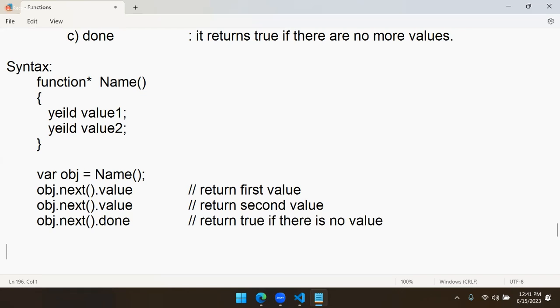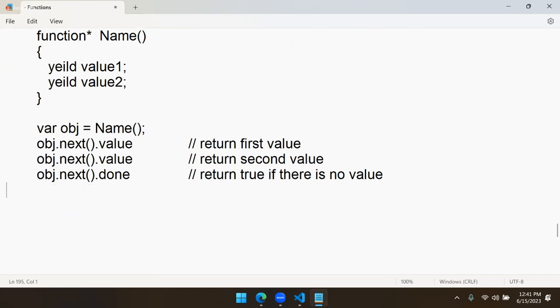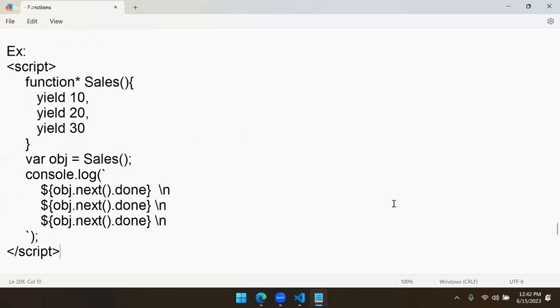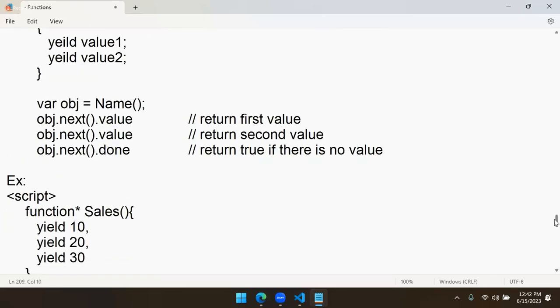Actually, directly without storing in any reference, we can access it. So without storing in any reference also, we can manage. But for that, we need some iterations additionally. I will show that. That means for each or map or some other iteration, we will try, so that without that reference also, we can easily access. So this is an example for that. Let me copy this and paste.